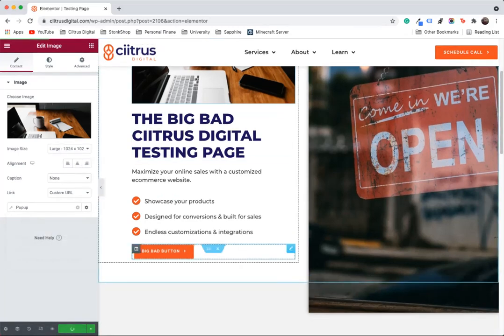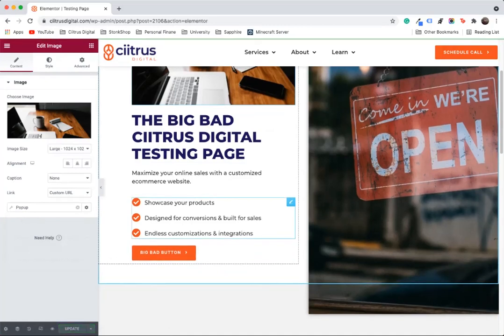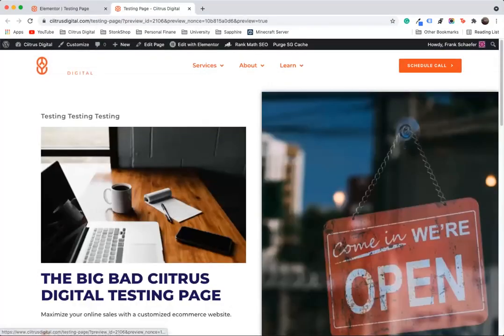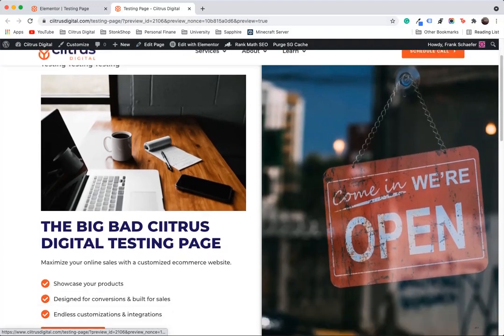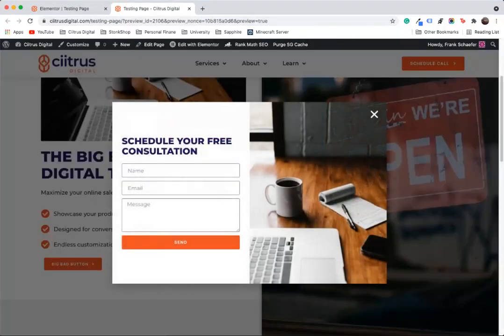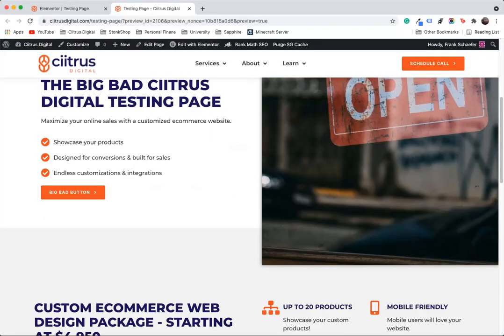You might be tempted to try to test it on this page, but since you're in the editor, it won't work. So we're going to preview the page by clicking this eye button here. When you open the previewed page, let's go ahead and test the button first. You see, once we click on that, it opens the form we just made, and you can easily exit out.